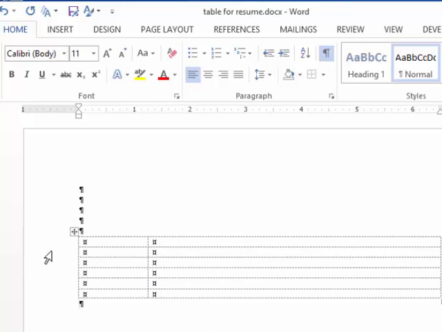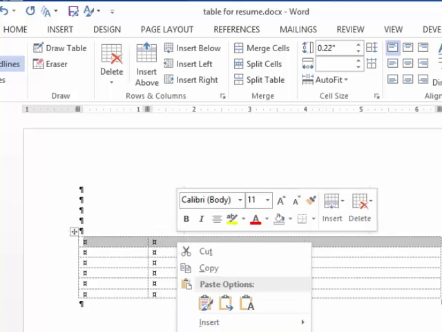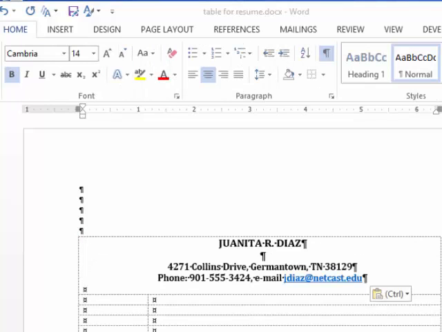So that now my table is set up in the right format for the resume. Now I'm going to go to the first row and merge those cells for the title bar. And for our purposes, I'm just going to paste it in and then I'll talk about it. Okay, the name and address information is in there now. Notice that I had to change the font to Cambria and 14 point just for her name, and then the rest of this is 12 point. I have put a hard return in between those two things and after it.